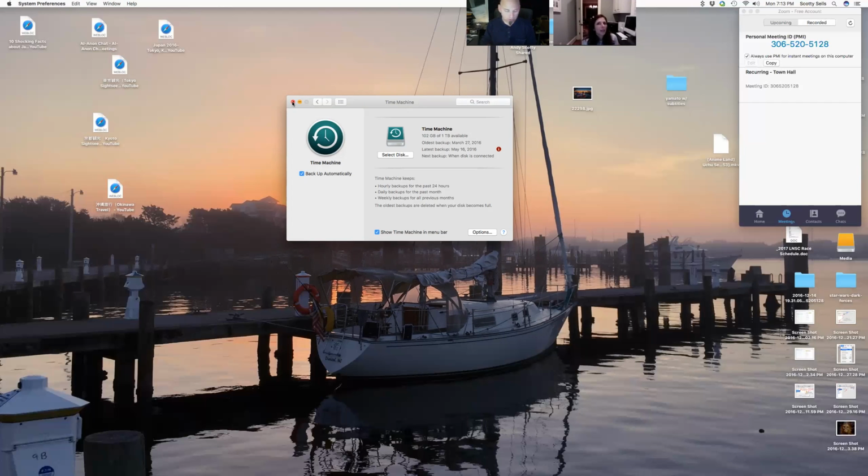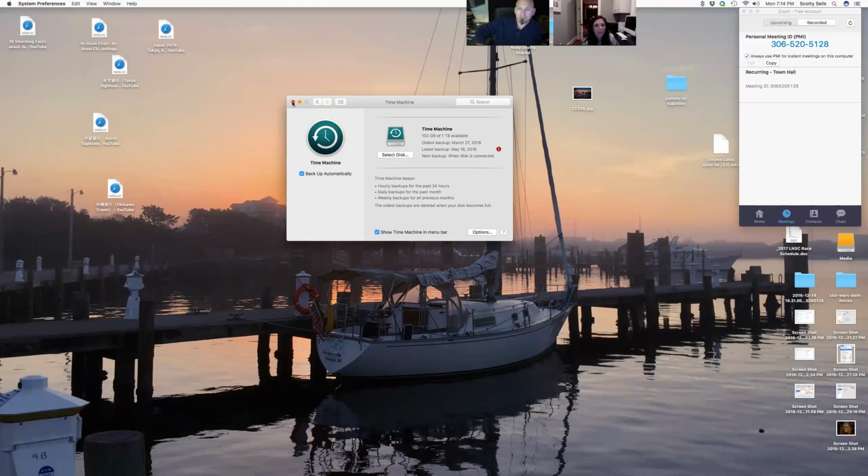Okay. And the other thing is I keep most of my documents on the cloud because it's so convenient no matter which device I'm on. But do you back those up, or do you just let the cloud take care of it? Depends on which cloud. If you're using iCloud Drive, Google Drive or Dropbox, which are the three major cloud services, all three have folders that live on your hard drive. So Time Machine is backing up the contents of that local folder, which is also copied to the cloud. So you really triplicate.